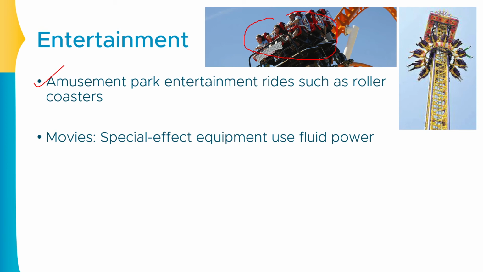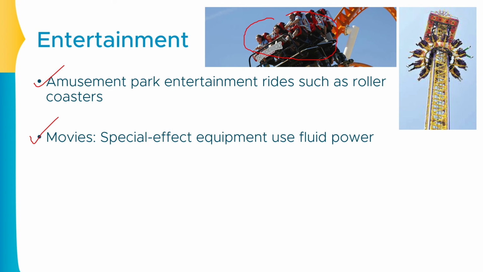Other than that, if you have checked out the movies, while creating the movies, there are lots of special effects created, and the equipment that is used to create such special effects is basically pneumatic or hydraulic based. Other than that, if you have gone through the 5D theaters, they are also using hydraulic or pneumatic devices. Most probably they are the pneumatic devices.